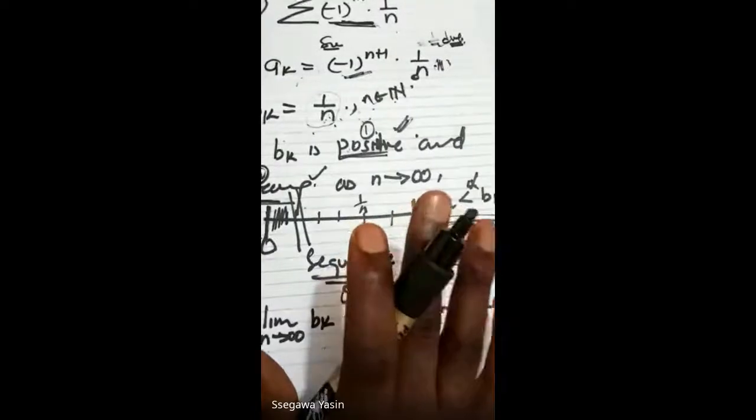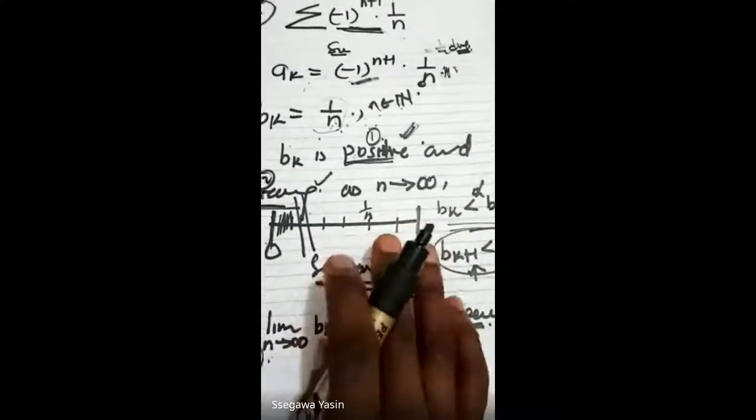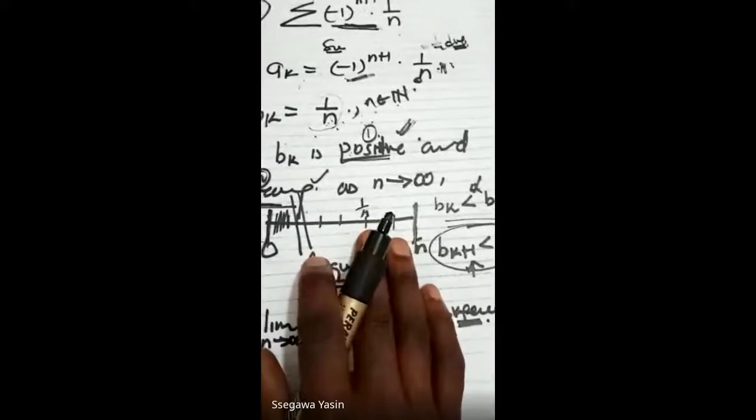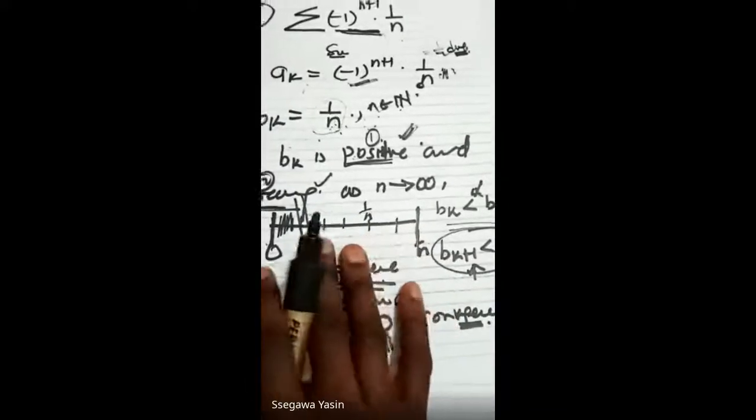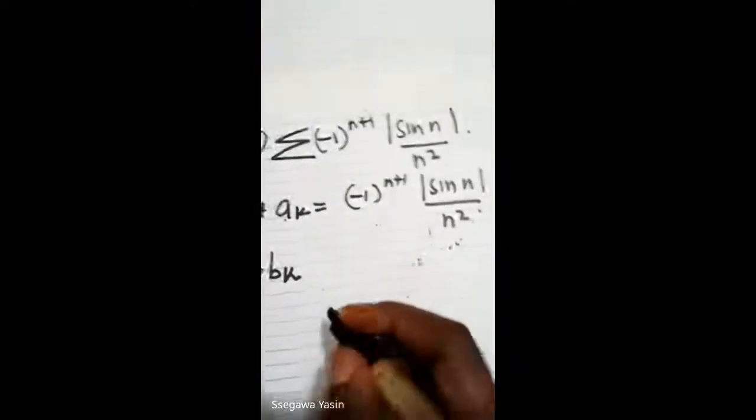Excuse me, sir. If I get the limit as n tends to infinity of b_k and the answer is not 0, let's say it's infinity, do I conclude that it is divergent? Yes, even if the answer is 10, but not 0, you say it is divergent, because I talked about it at the beginning. If it is not 0, it will be divergent. But if it is 0, it is convergent. But you have to confirm all three characteristics.